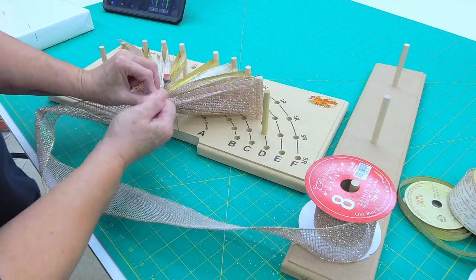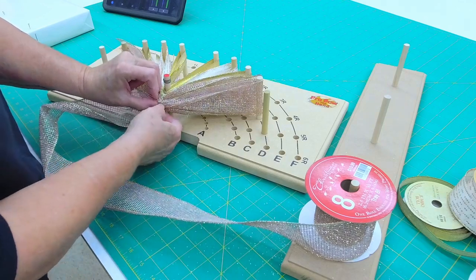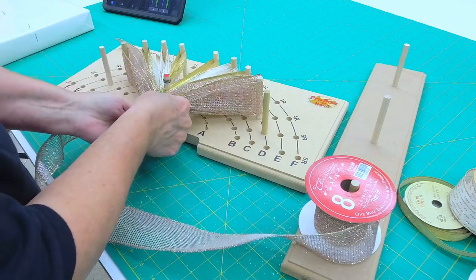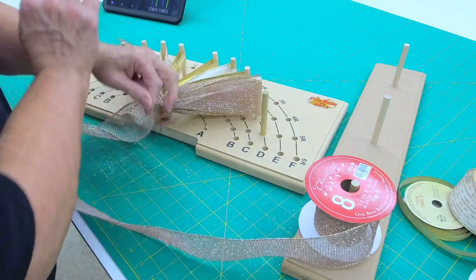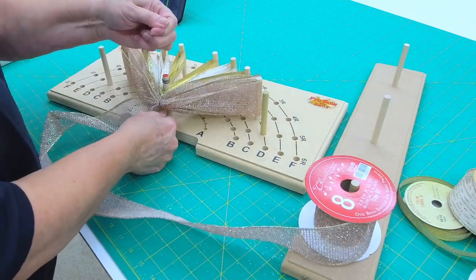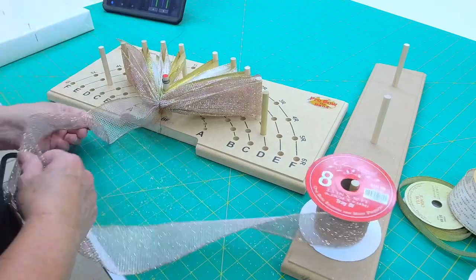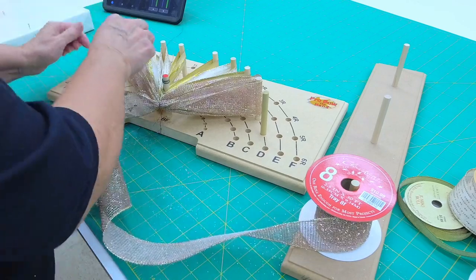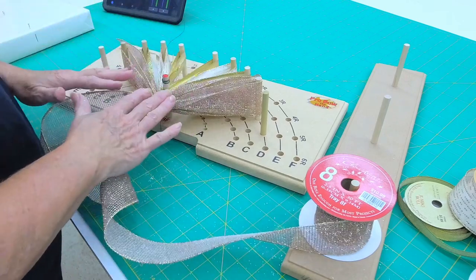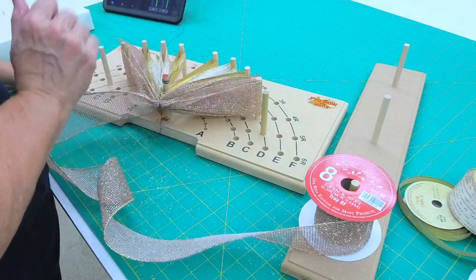Let's wire it in place with our helping hand wire. Y'all, fall in love with your helping hand wire. You're just going to love it. Okay? Now, what am I going to do? I have no worries because this is wired in place. Nothing's going to move on me. It is just sturdy. It is staying right there.